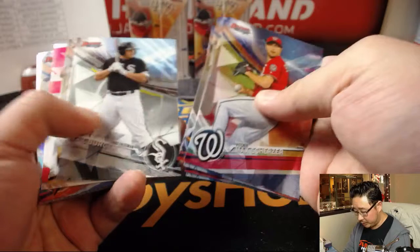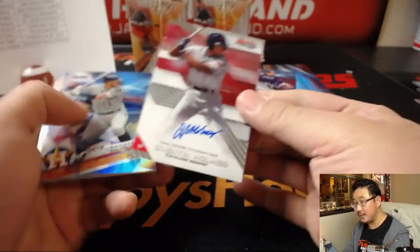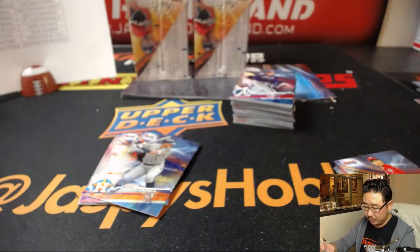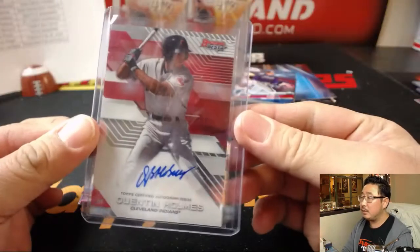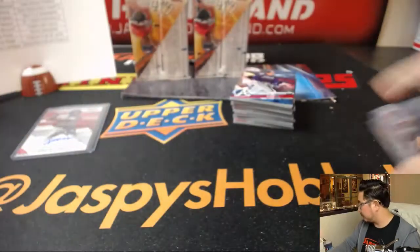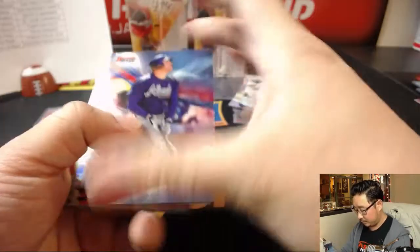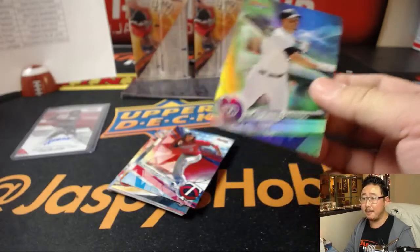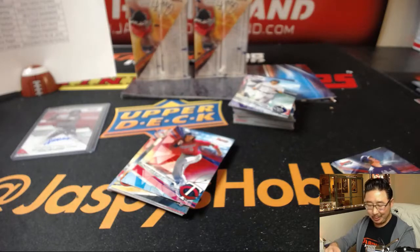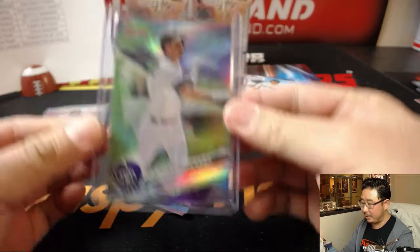Bowman's Best is looking great, Todd. We'll do more of these tomorrow. Quinton Holmes for the tribe, Indians, Greg. Nolan Arenado, $64.99 — do you want to do another case? I think we're going to be over anyway. I'm doing one box of Bowman — I've got like another hour of work to do.